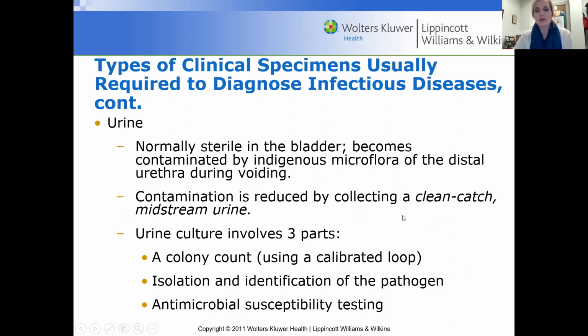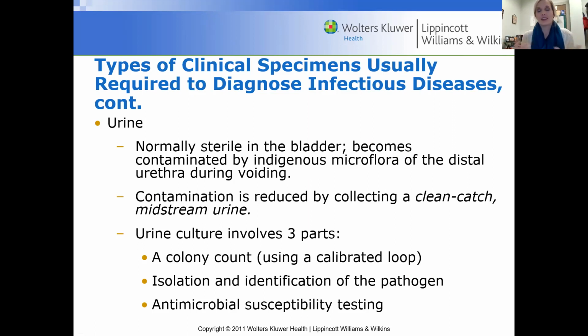And what that means is typically, and again, you guys, I'm sure, have all done this before, you're handed a cup and an alcohol swab. The purpose of that alcohol swab is to wipe the area around that urethra on the outside there because of that indigenous microflora that's present. And then when you start to urinate, you go ahead and do so a little bit and then collect. Because again, that's going to make sure it gets rid of all of the indigenous microflora that could be present. That goes into the toilet.